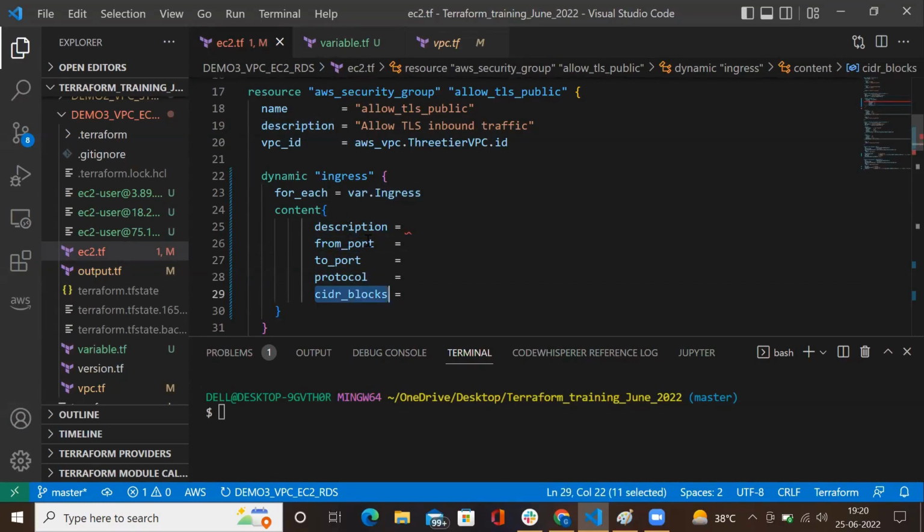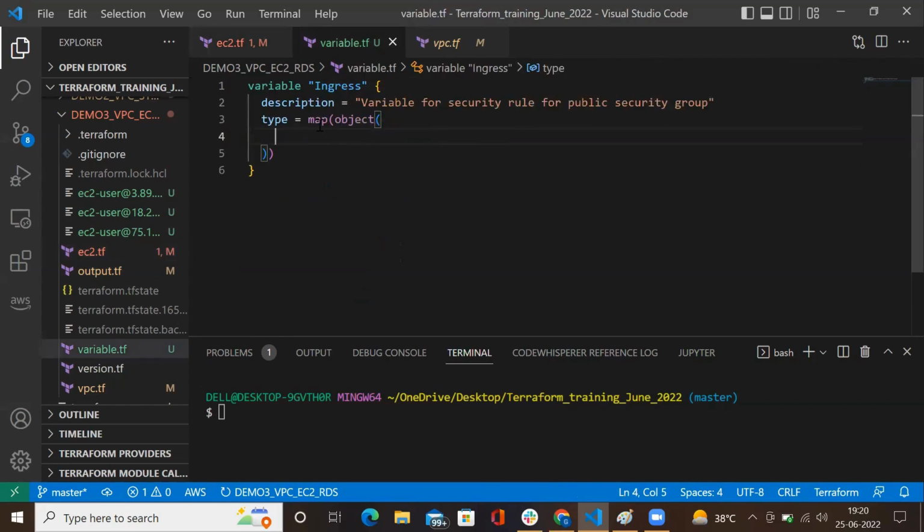These are all keys, and then some values will be there. So for that purpose, we need to define it in a key-value pair. That's why I am taking this data type, which is map of object.